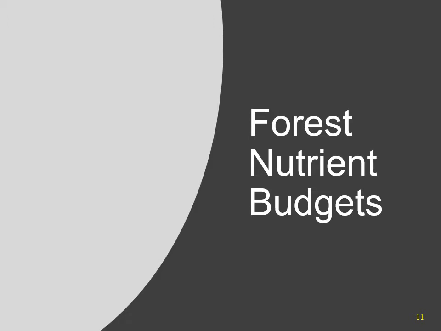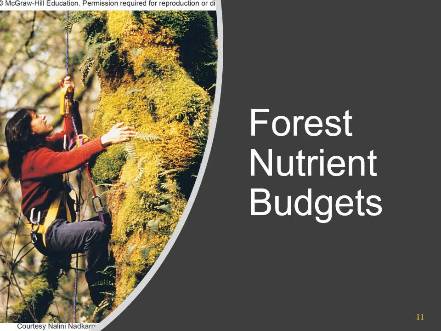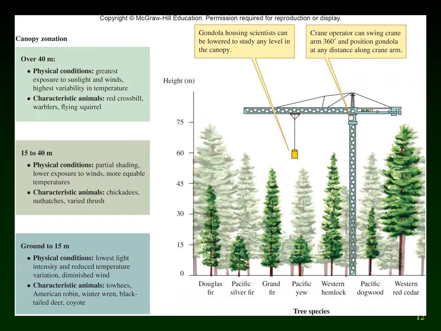Now, on a different kind of study on nutrient budgets, we're looking at the nutrients in the tops of the forests and the soils in different places. So this is a type of ecology. And there's a lot of different ways you can be doing this. You could be looking up in the tops of the forests. There's some places where they have these canopy cranes. The use of drones now is really popular. It saves you climbing to the tops of the trees.